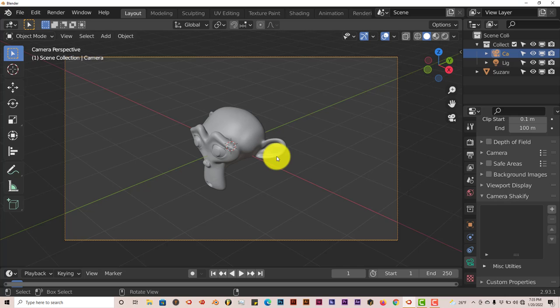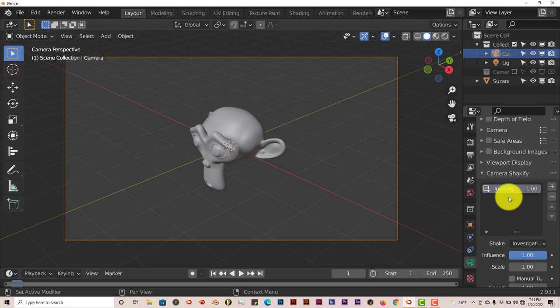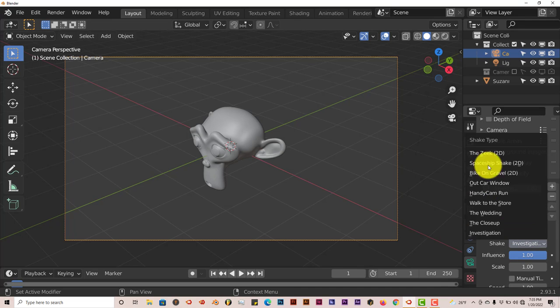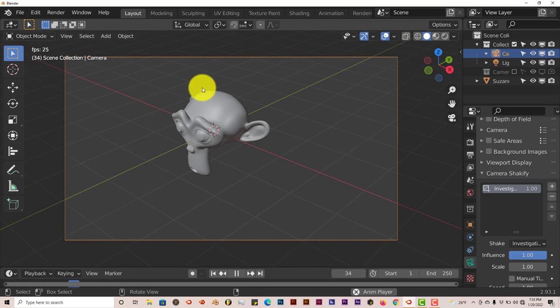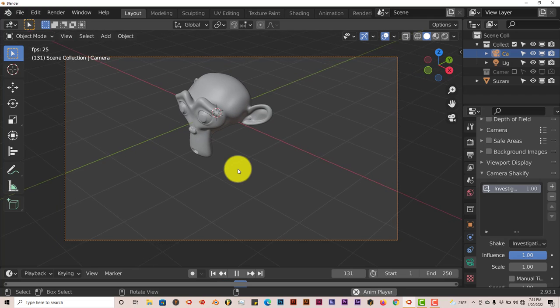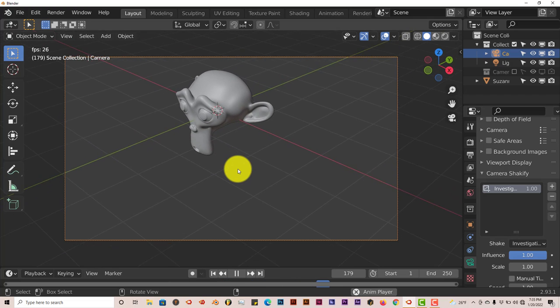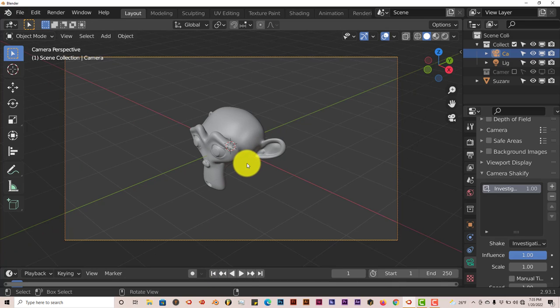And it's pretty simple, pretty straightforward. Just click on this plus button, and it automatically has presets for you. And it's got a good amount of them, and they will all work great. Once you've added a preset to it, just press play on your keyboard, and you can see how it operates. And this is how it's done for all the presets for Shakify. Let's stop that. Go back to the beginning of our time here.